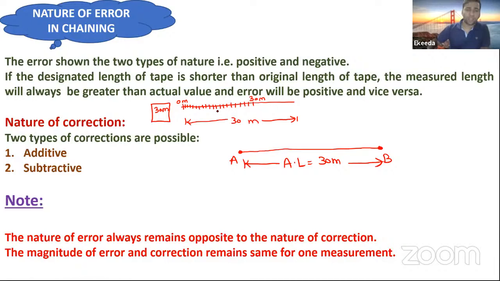Now suppose that if we stretch this tape along the point AB, अगर हम इस टेप को AB के along बिछाते हैं तो यहां से नापा तो 30 मीटर यहां कहीं खत्म हो जाएगा क्या बताइए टेप का? If we stretch the tape in between A and B, now tape is short, so tape will start from 0 meter and it will end here at 30 meter because the length of tape is short as compared to the original length. Is it or not?